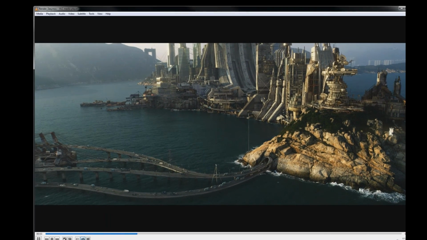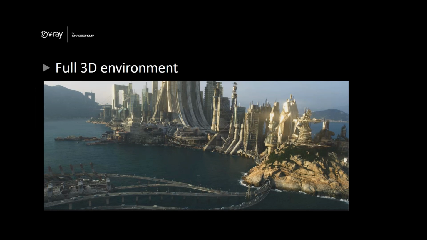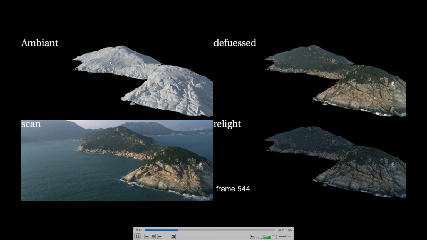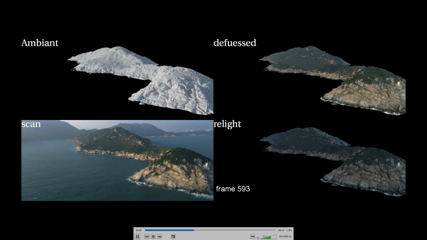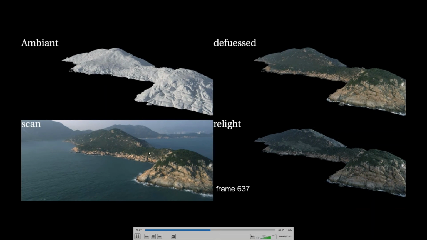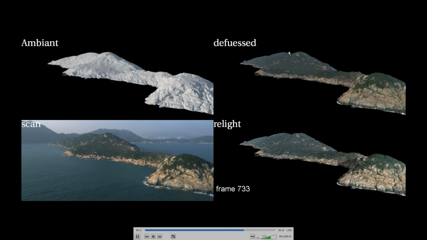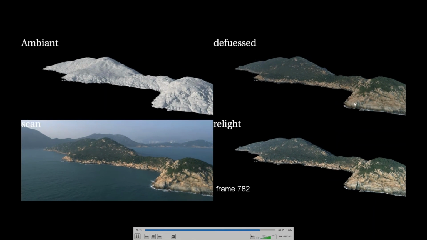And let me show you a test of it. So this is the ambient and the 3D information taken from the image from here, and then this is with no shadows, as you can see.